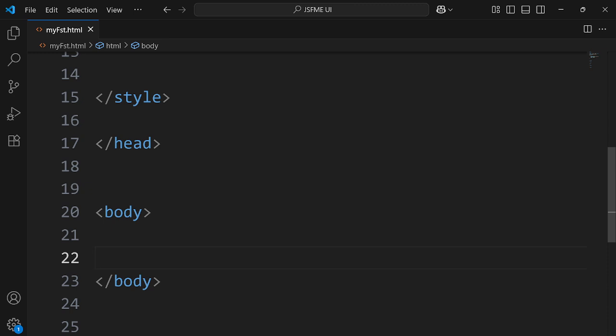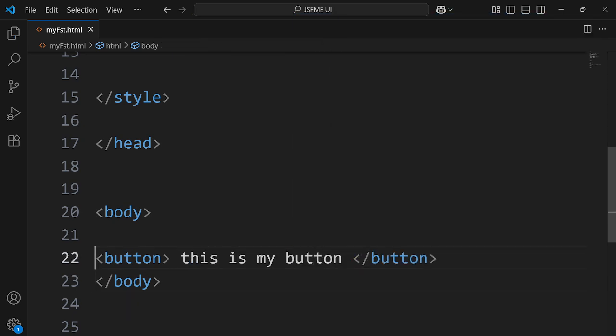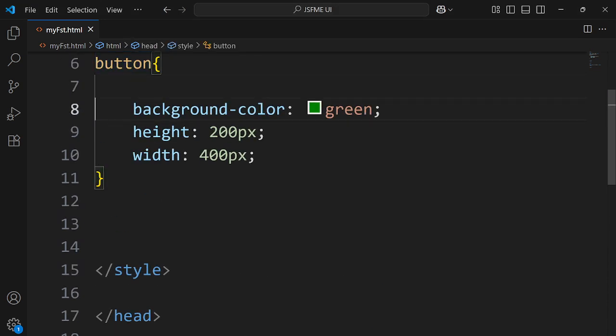It's just I have just given the formatting, but I did not create the button yet. So let's go ahead and create a button and place the button on the browser. So it will just be a button tag. And for this button, I want to give some caption like this is my button. And let's close the button. Let's save it. And now you should see the button on the browser. So button is being created. Height I have given too much. So let's change the height of that.